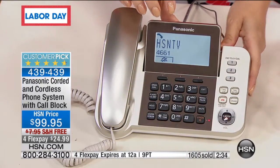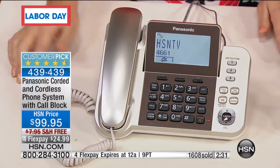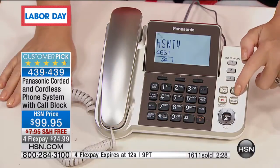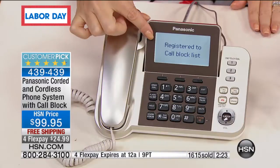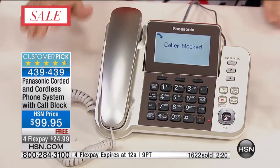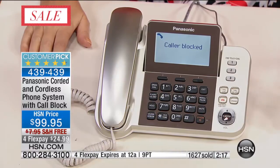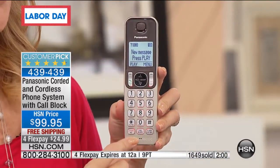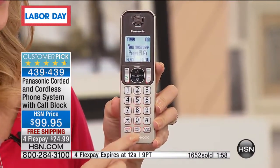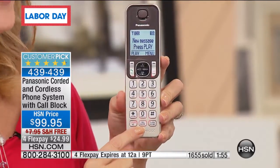It's a holiday weekend and work keeps calling — so because we're on live TV, we'll go ahead and block that call. Very simply and easily from any of the handsets or the base, I'm going to block that incoming call. No one is ever going to bother me again in my home that I don't want to talk to. If you get on the phone with a telemarketer, how many times have you tried to be polite? At the same time, it's my time and my family in my home — you just push that button, it gets you off that call, and they can never get through and call you ever again. 250 names can be blocked.